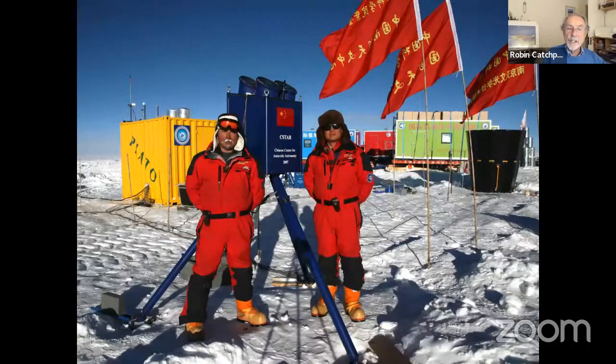And the Chinese have really done, in my opinion, the most advanced work as far as exploiting Antarctica. And the very first camera that they erected in about 2008 is this array of four 14.5 centimeter wide field cameras that had a 20 square degree field. And you will see they're also using a version of the Plato power supply, which provides power for these things. And these were deployed in 2008 and were used until about 2012. Very good for finding variable stars and also tracking space debris. So that was their main function.